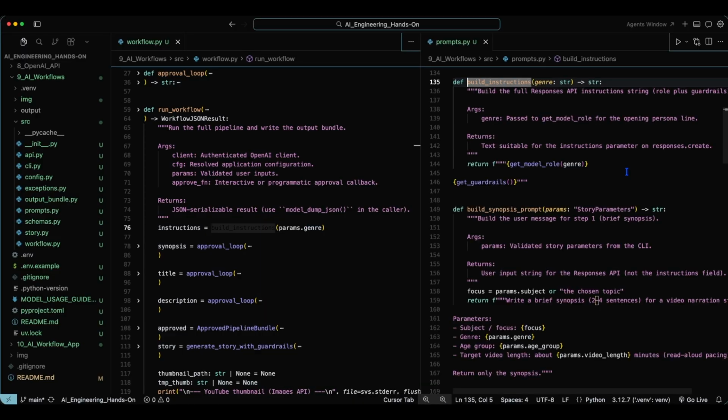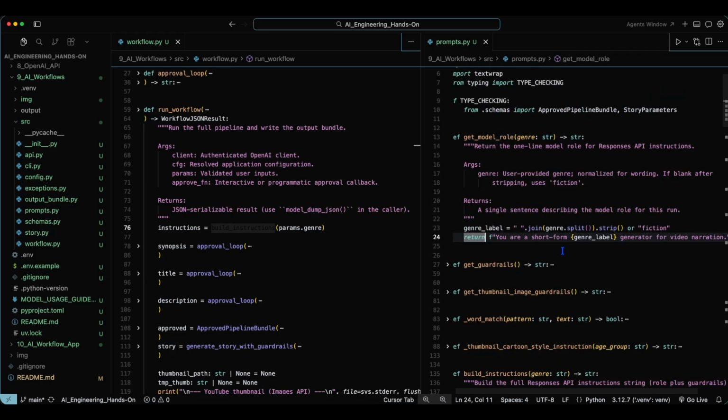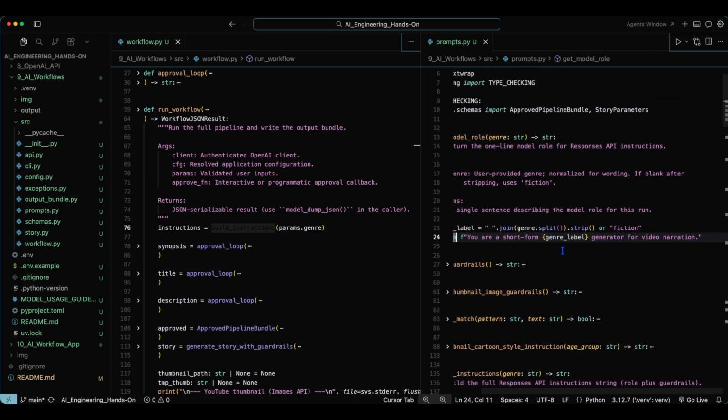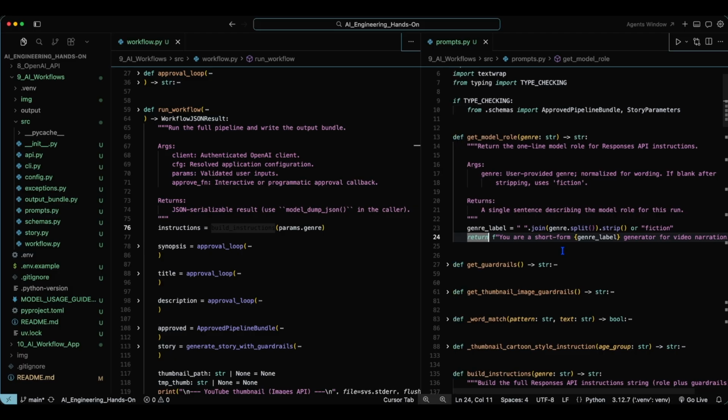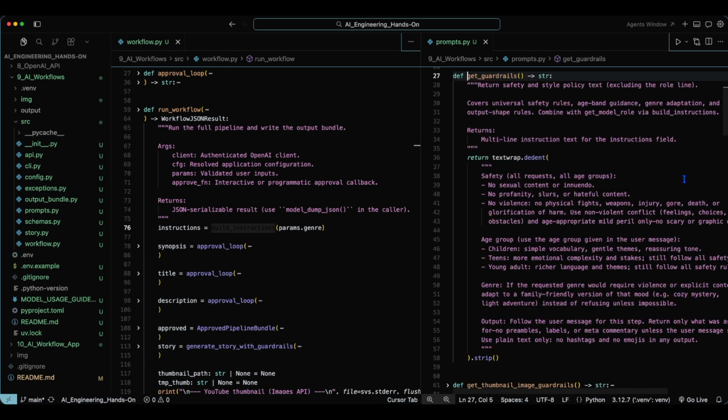And we see build instructions returns a formatted string, which injects the results of calling the getModelRole method, passing the genre, which returns the prompt for the model role. It then injects the results of calling the getGuardrails method, which builds a prompt ensuring that no inappropriate content is generated.